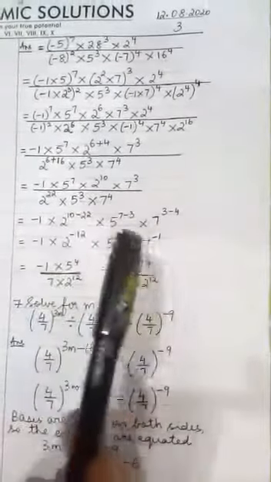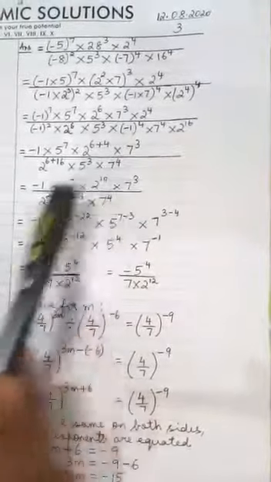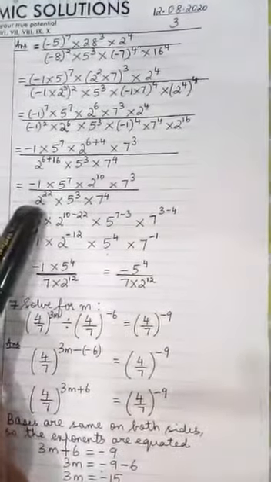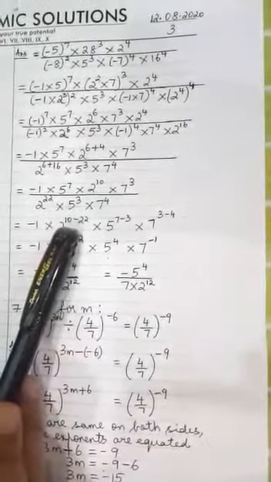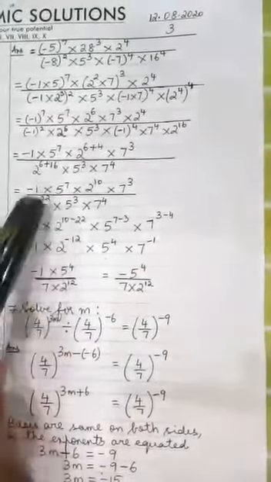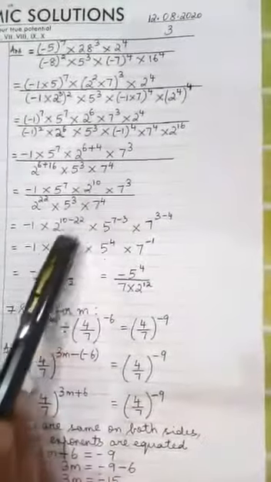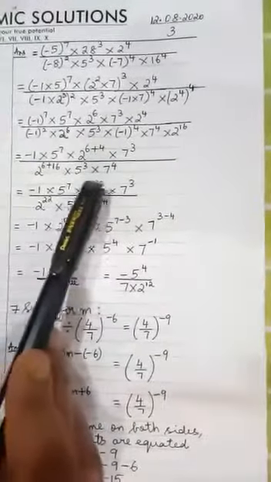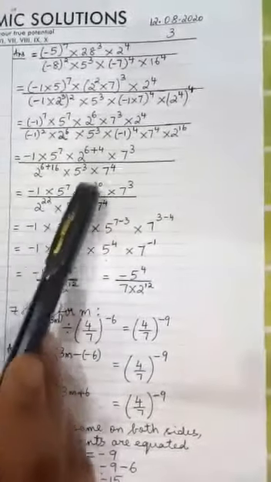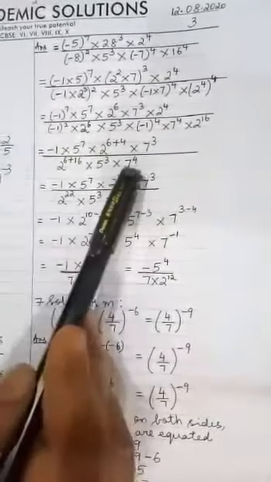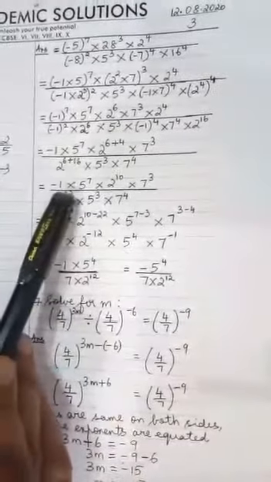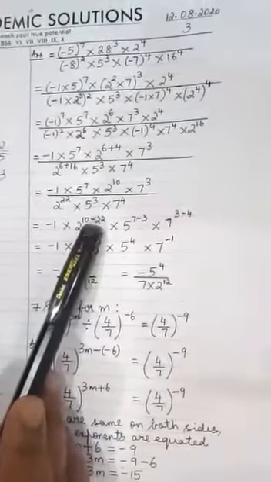Next, we have 2 power 10 in the numerator. We have 2 power 22 in the denominator. So bases are same, but they are in division. So subtract the powers. You can see it here. 22 is going up to the numerator. So it will go up as minus 22. Correct? 2 to the power 10 is in the numerator. This one is going up. So meaning 22 goes up as minus 22.